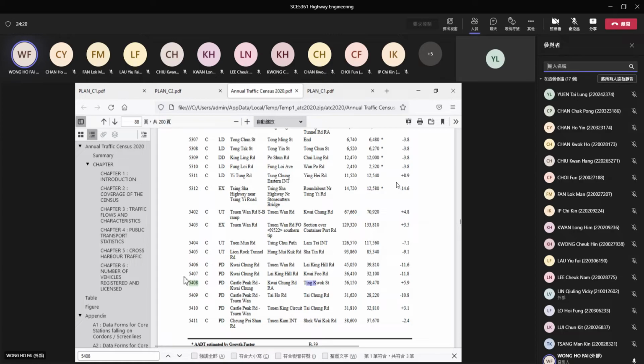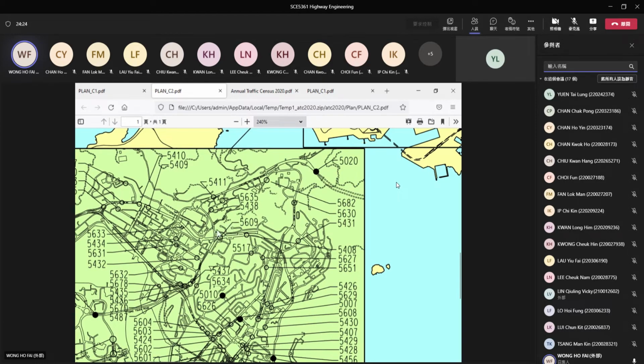For example, if you see there's a C2 here, you have a station 5409, then you just need to design according to the data of 5409 for this part. And for the next part, you also have 5609, so of course you also need to design for 5609. And then you have 5408, and you also need to design for 5408. So for the whole road section, there are several different road stations. And you need to let me know what is the thickness of your bitumen along this road. For example, according to the data of 5410, what is the thickness of the bituminous layer? And according to the data, what is the thickness for the AADT at 5409?